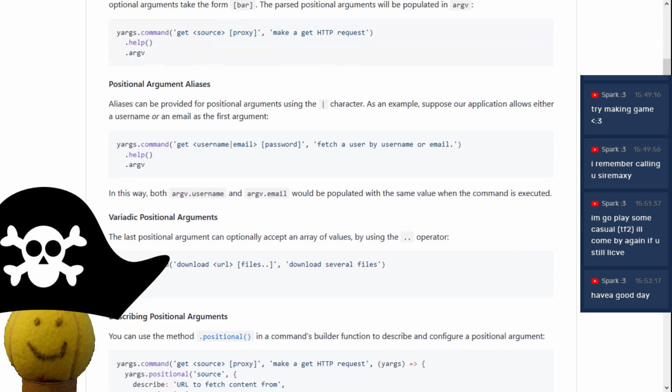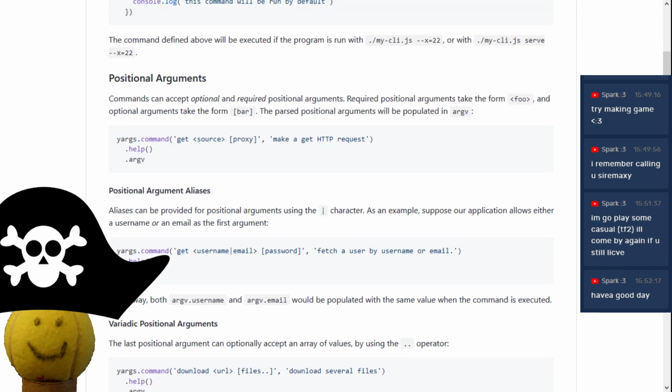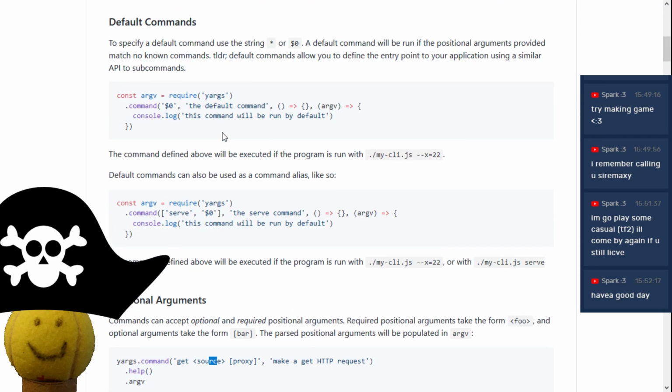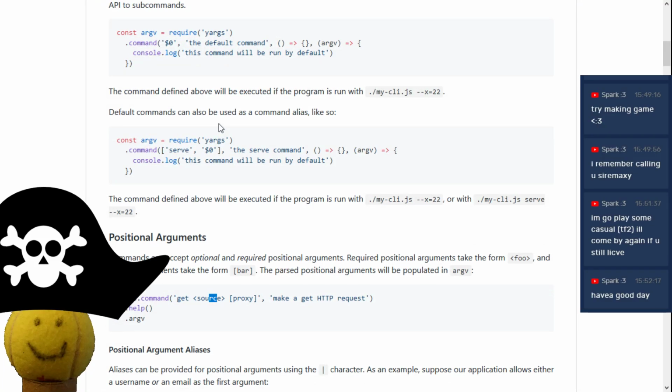Okay. That changes the game slightly. I like how I wasn't showing like half of it, but that's fine.